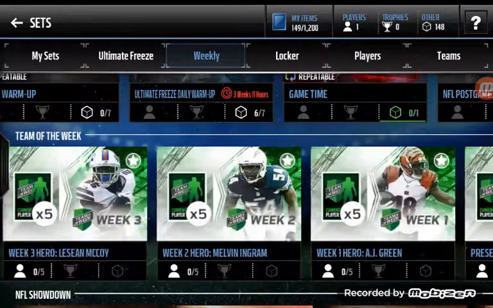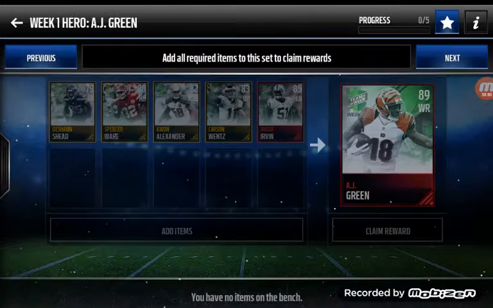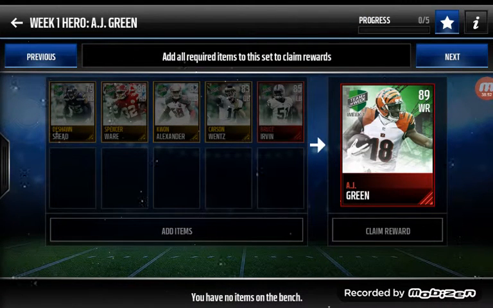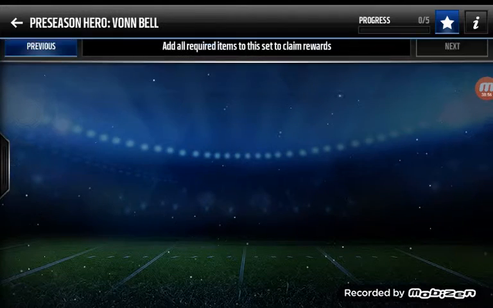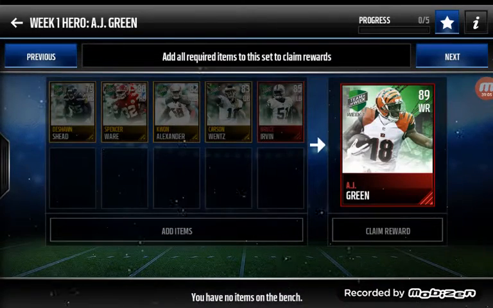I can probably complete AJ Green if I can find that 85 Bruce Irvin and this Von Bell is extinct, because Derrick Henry goes for so much. It's budget beast, so, Bruce Irvin.